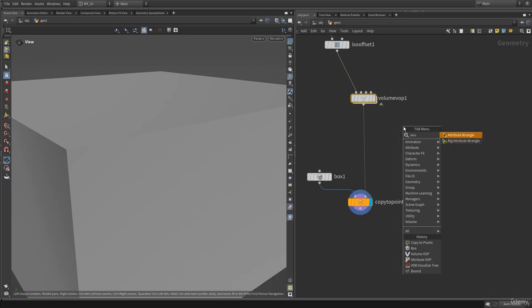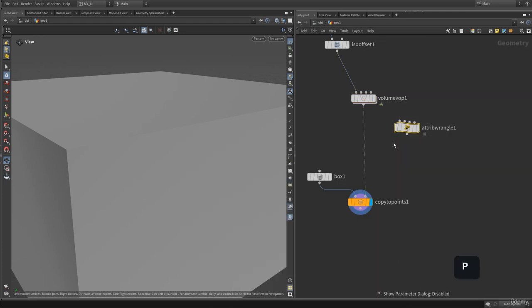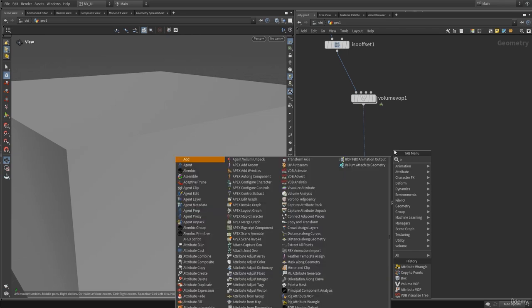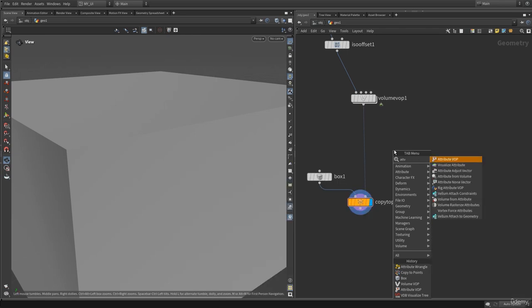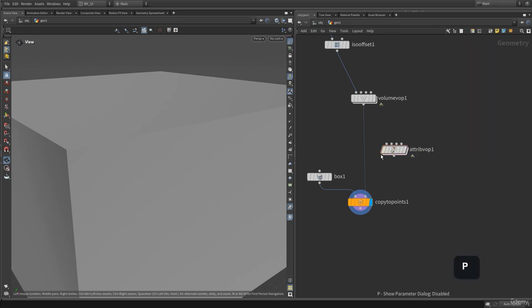We could use the attribute wrangle to write our own VEX code, but I think it is much easier to just use the warp. So in here I'm going to create an attribute warp, and by default it is set to run over points. So let's dive inside.